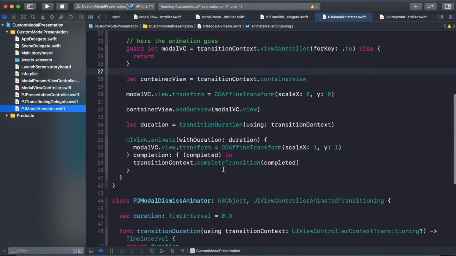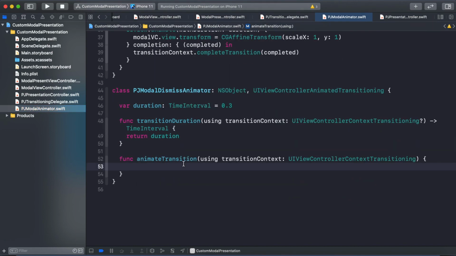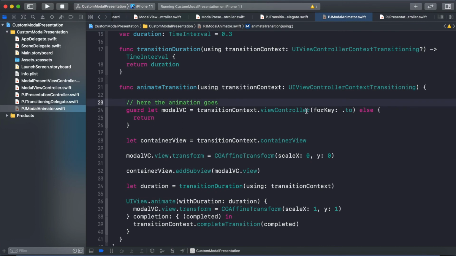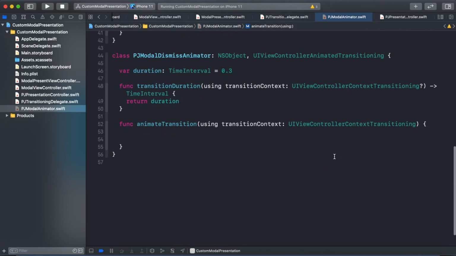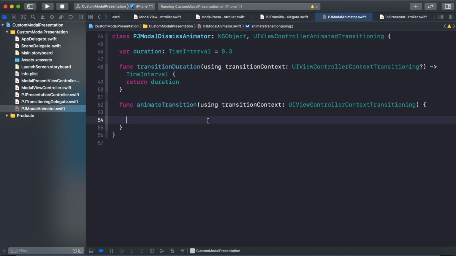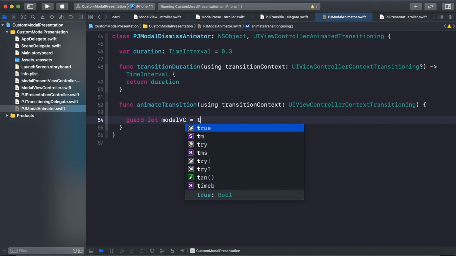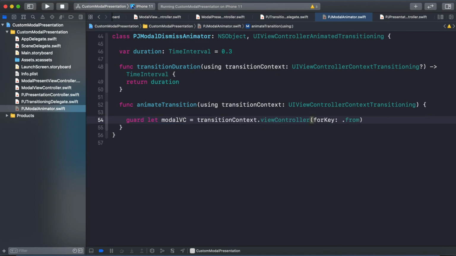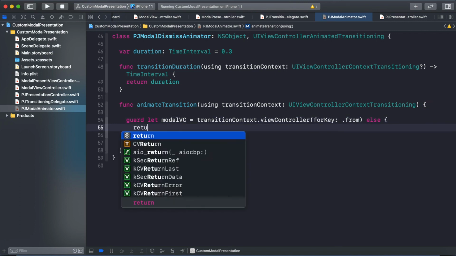And in our animator, the same way, here we got the to view controller, right? Whereas here we need to get the from view controller, because that's what is initiating the transition. So let modelVC equal to transitionContext.viewController(forKey: .from), else return.